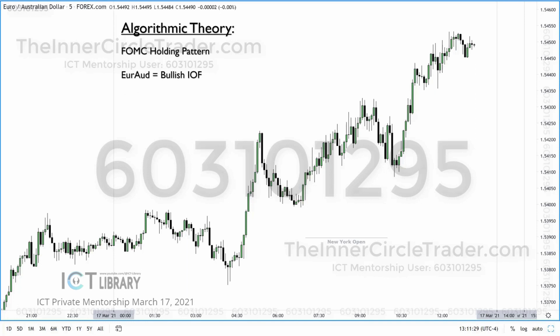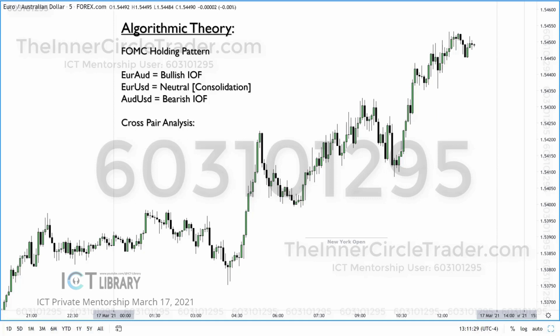So Euro Aussie shows bullish institutional order flow. So we go through the pattern of looking at the first pair, Euro Dollar. Well, it's neutral, so that means it's held in consolidation. The central banks are holding it sideways. If that's the case, then we know that Aussie Dollar should be bearish. And when you check institutional order flow on its chart, it is going lower. It's breaking lows, and highs are not being broken to the upside.